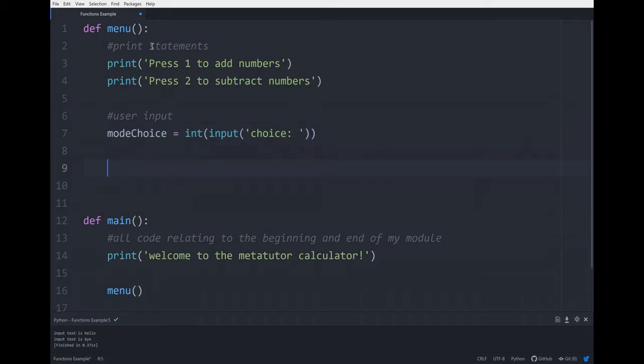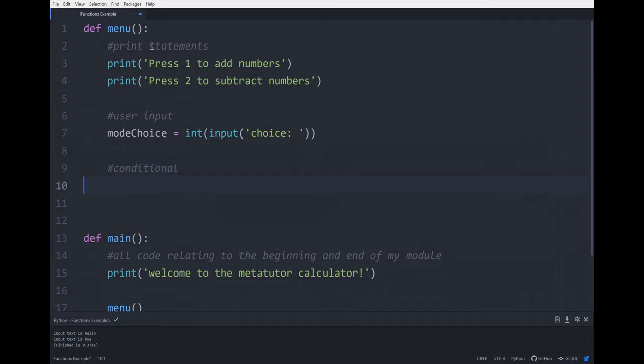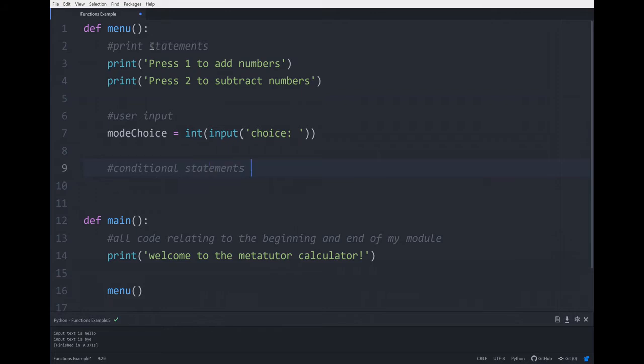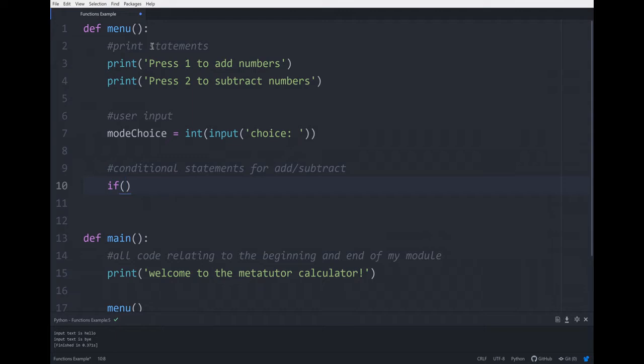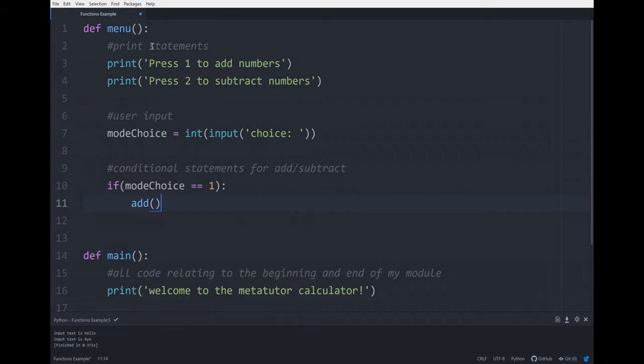And then now I'm going to create a conditional tree. So I'm just going to write conditional statements for add and subtract. So if mode choice equals, and we're going to be using a double equal sign because it's a comparison, equal to 1, then we're going to add.